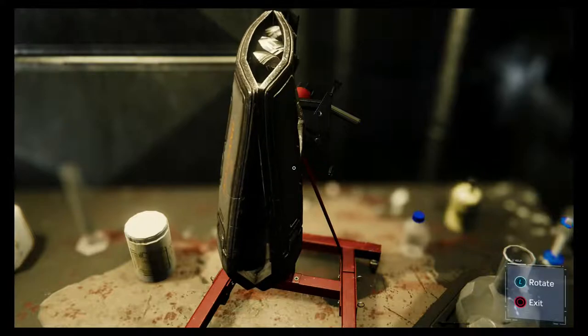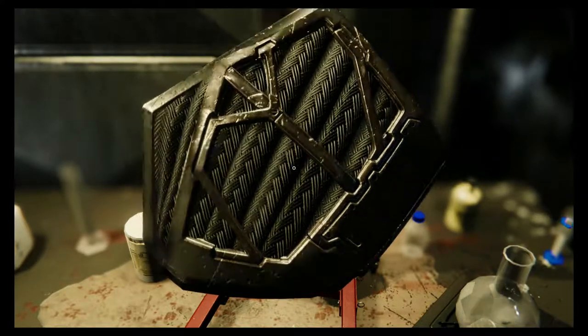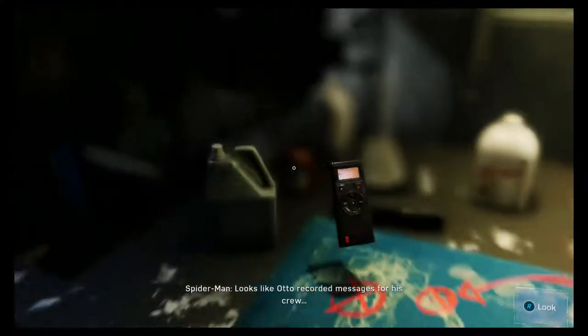So, Rhino is free from his suit. If Rhino can get out of the suit, why doesn't he? Oh wait, certain government agency? You mean S.H.I.E.L.D.? Looks like Otto recorded messages for his crew.